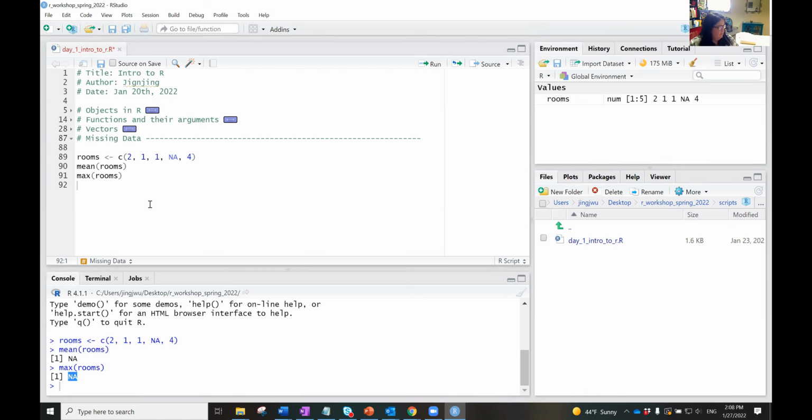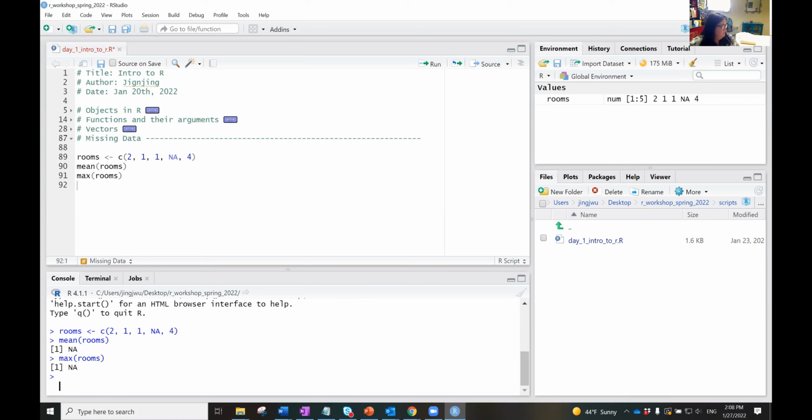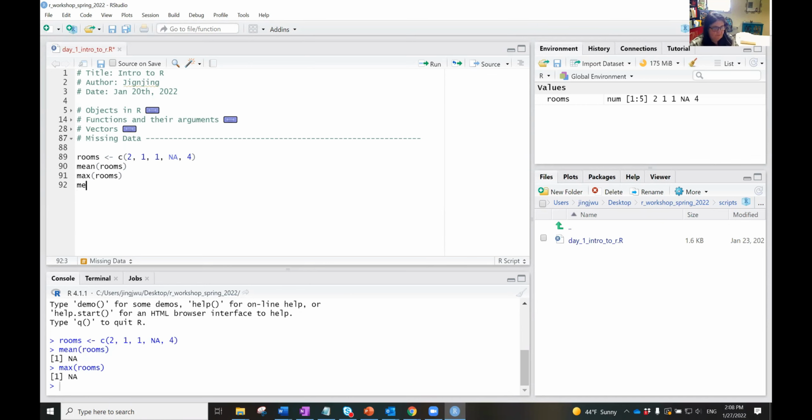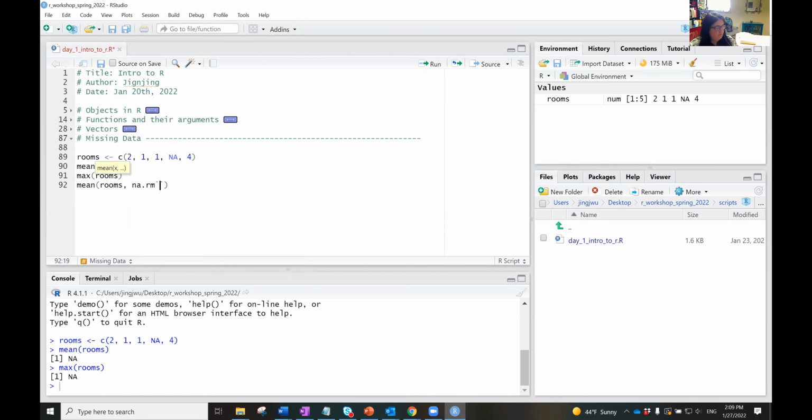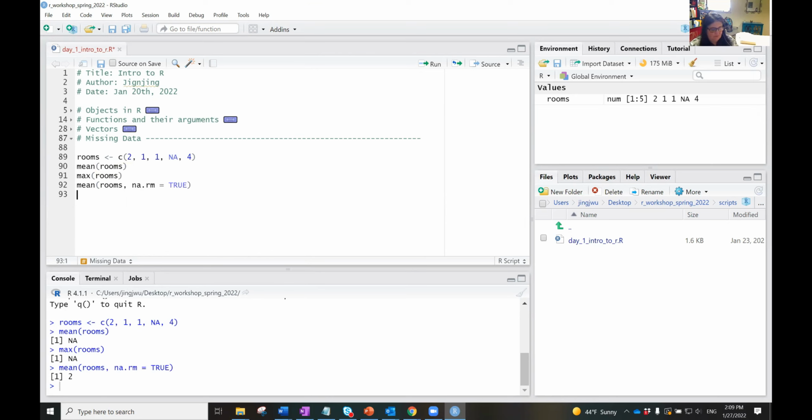By default, it was set as false. But when we change it as true, let's say min rooms and NA.rm equals true, and then we get the result 2.